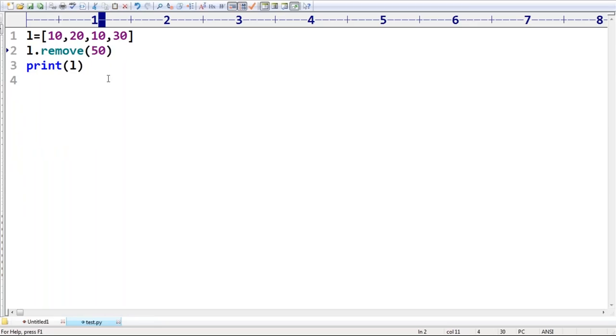Kausya ma'am, what is the problem? Can you please remove 10? Which element will be removed by default, sir? Sir, 10 is available how many times? Two times. Here it is, here also it is. Now the first 10 will be removed. Remember that. Next, sir, I want to remove 40. 40 is not there in the list. Then immediately you are going to get a value error. That's why, before getting a value error, you have to use the count method, membership operator, or try except. We already used this somewhere in the case of the index method.